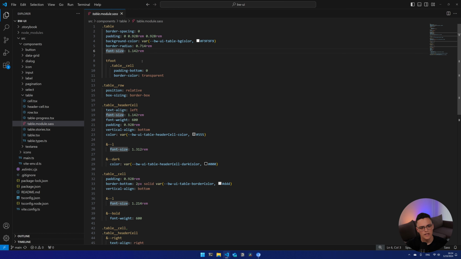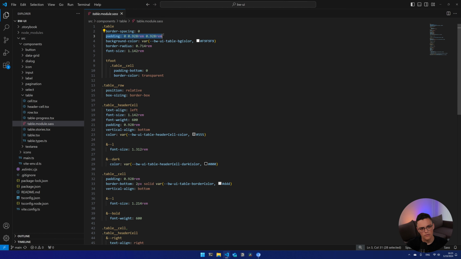We also have a dedicated base font size for the table, which is different from the body. Of course, all of these can be reset with Tailwind, especially the default font size. And we have a side effect for the tfoot element, which can be included as a child to the table, of course. You can also use thead, tbody, but tfoot is special because the table is built so that it expects a footer. I'll talk about that later when we go to rows.